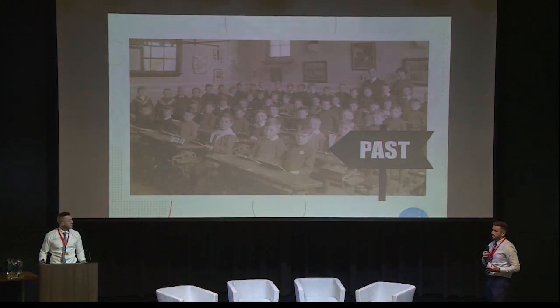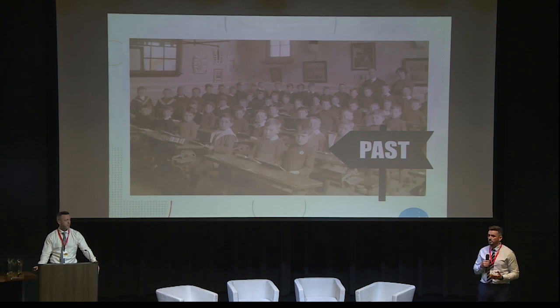We really need to empathise with what's happened years ago, but also in the last few years with the pandemic as well. Looking at the classroom here, this is how it was back in the day. That's Dan sitting at the front there. But we can look at the teacher at the back and think like the teacher owned the knowledge. They had the book. They taught the students from that book. And then at the end of the day, the teacher would hold on to that book.